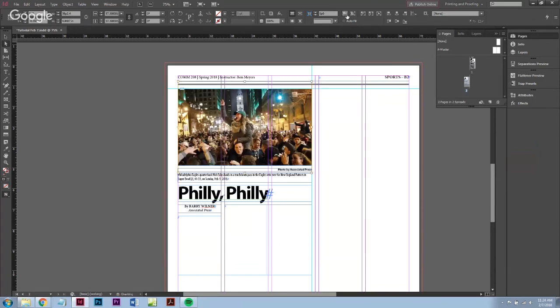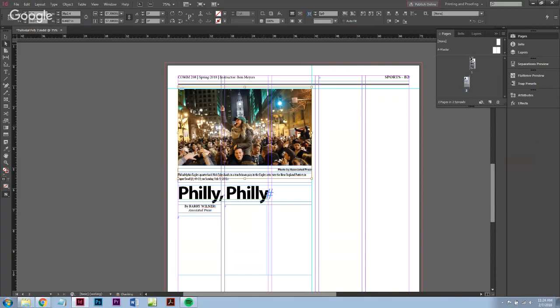Go up to fill proportionally. Pretty good. I want that building in the back. You see how it cuts this building off? So as it's in this yellow border, I'm going to hold the shift button down and hit the down button so it moves the photo itself, and adjust just a little bit more, because I want that building in there. That building is a really cool image because it says it's Philadelphia. So I think that's pretty good. Photo is set. Good size photo.